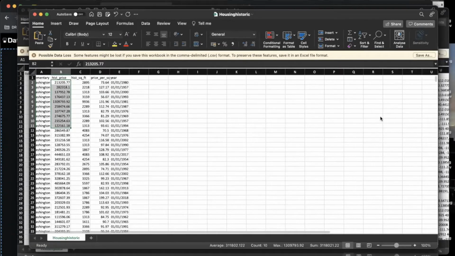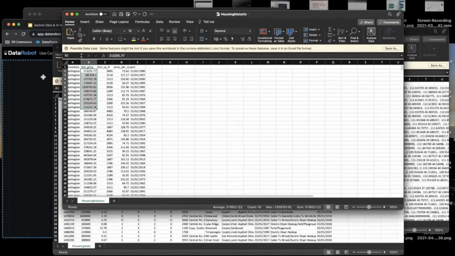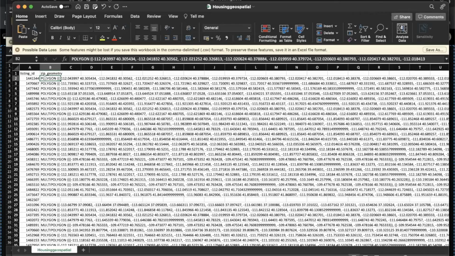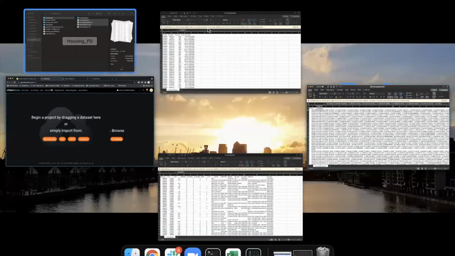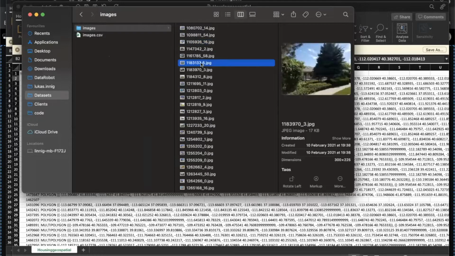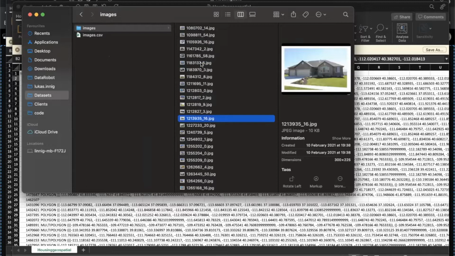We also have some information that we just downloaded from the internet, which looks a bit weird. It's geospatial information. So each zip code, or Postleitzahl in German, has the region it covers. This is just a description of that in a kind of common language that people use. You can download it like this from the internet. We also have information about the images. Each property comes with an image, and we see here the different properties that are for sale. So I want to now use all of this information in order to predict the price of each property.